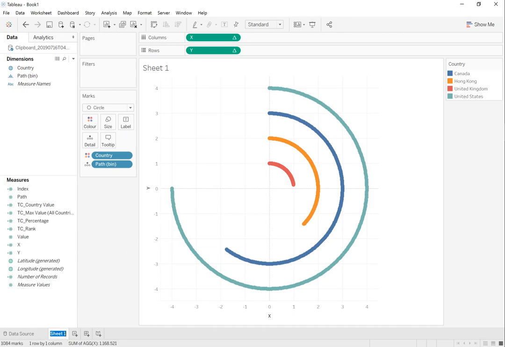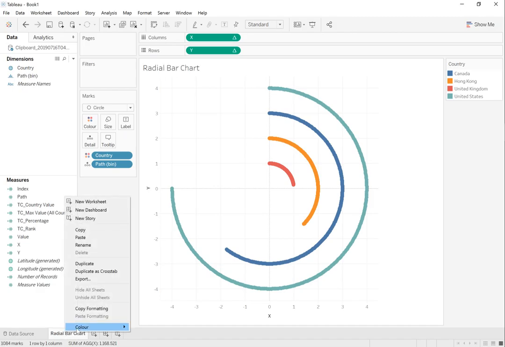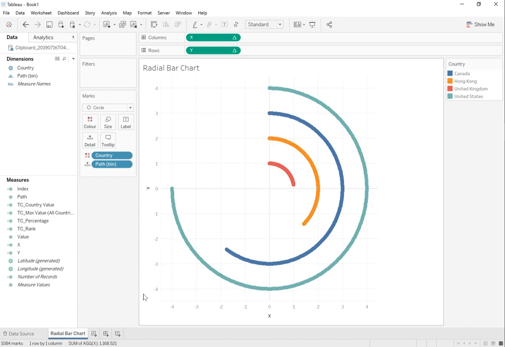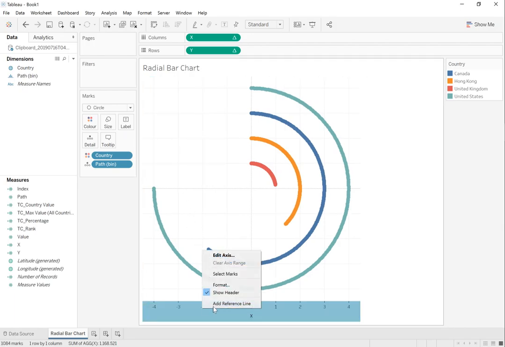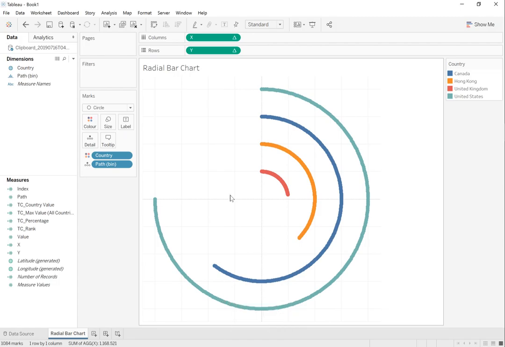First things first, change the title. For some strange reason, and again, arbitrary, all my sheets are blue, all my dashboards are red. I have no idea why I came up with that convention. What I want us to do now is hide the headers, because we don't really need to see this number. The end users don't need to see it. Right click on your data visualization and go to format.